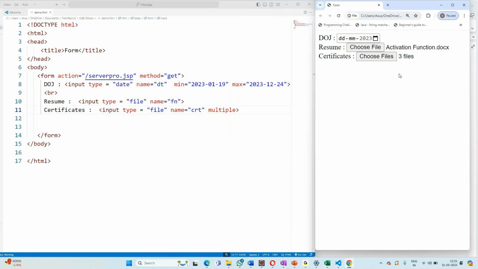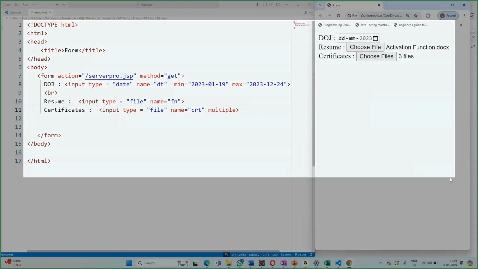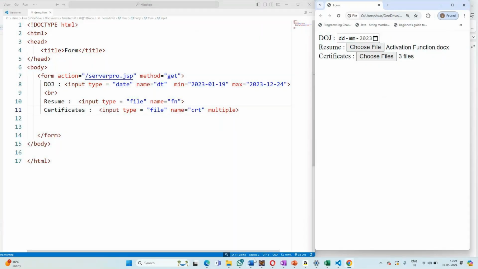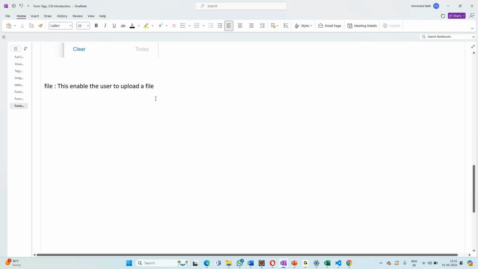Here you can choose only one file. Right? Understanding my point? So what is multiple telling you? Multiple is telling you that you can add multiple files. Is this clear? Yes. Okay.